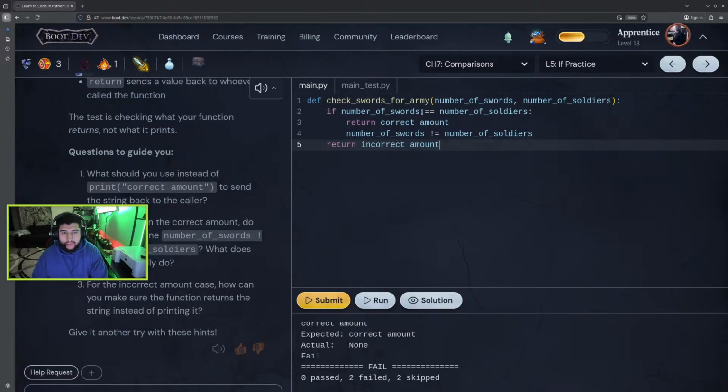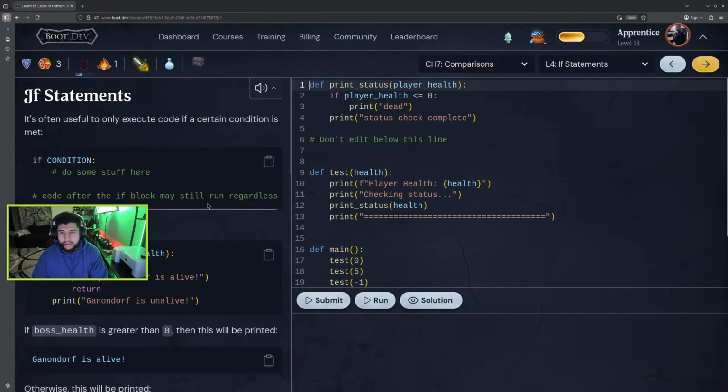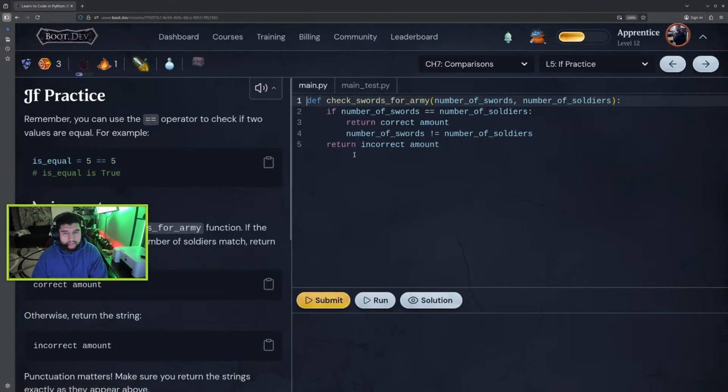And then the format: the return has to be under the print. Okay. Yeah, return has to be here. Number of swords has to be here.